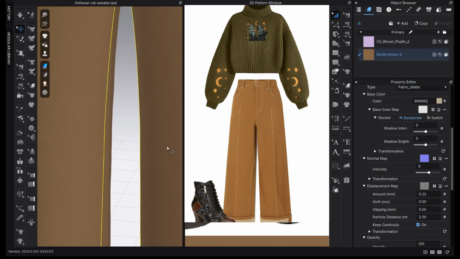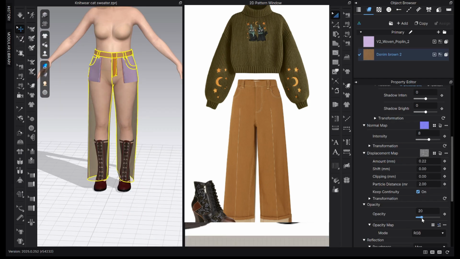Displacement map is actually when you bring some part of the fabric forward and some backward to give visual depth, and actually it's not only visual, some part of your fabric is placed in front of the other parts. So that is very helpful when you want to be more detailed in your fabric texture.